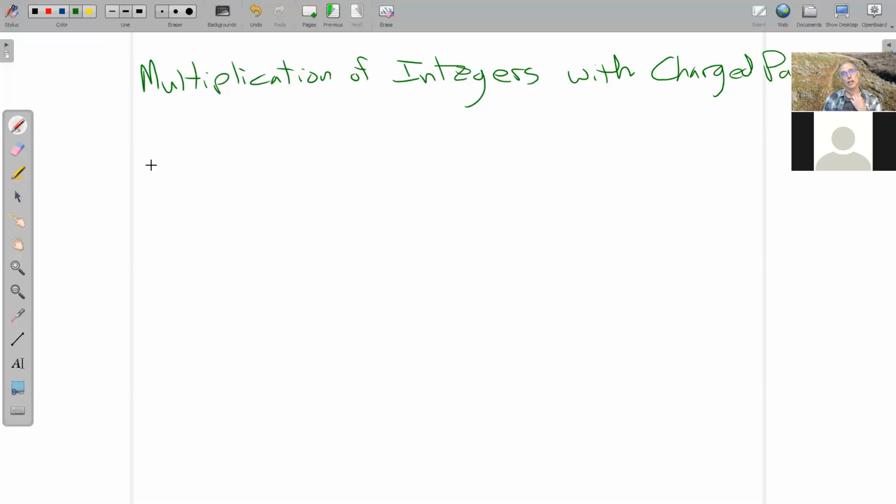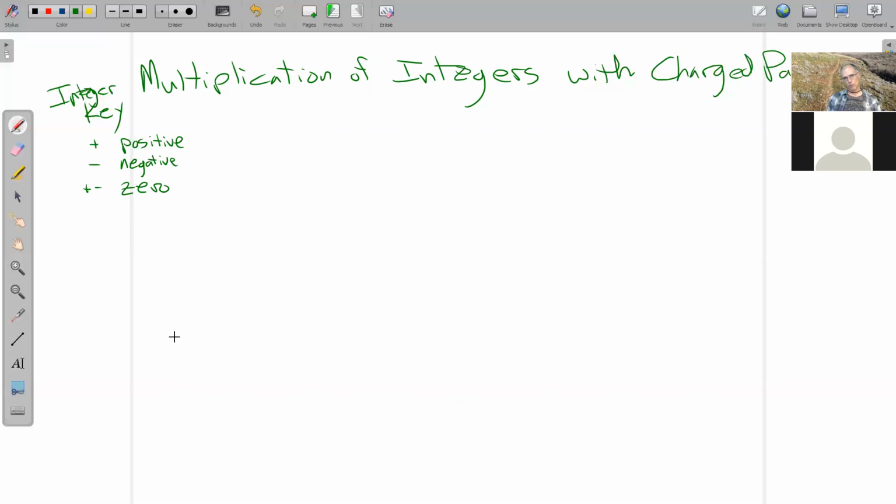So again, just like with the addition, I have to state a couple of things. First, what is an integer here? And so my integer key is going to be a plus is a positive, and a dash, a minus, a hyphen is a negative. And then if I put two of them together, that's a 0.